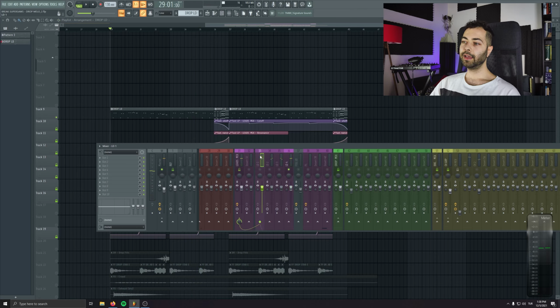As you can see, I have one main layer, which is this one. It's the most characteristic sound. And the second and the third one are just supporting that layer. They don't have any characteristic of their own.